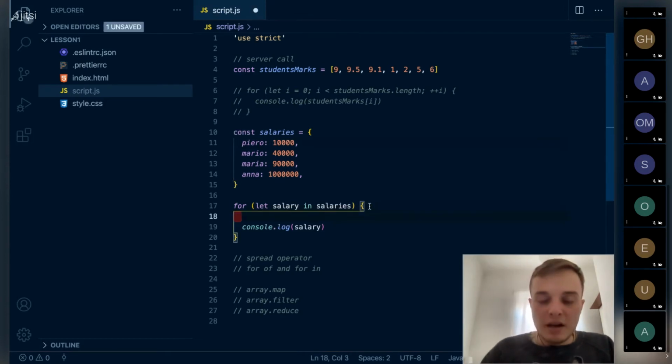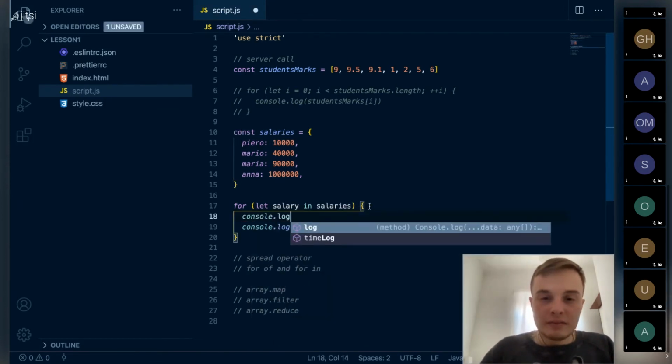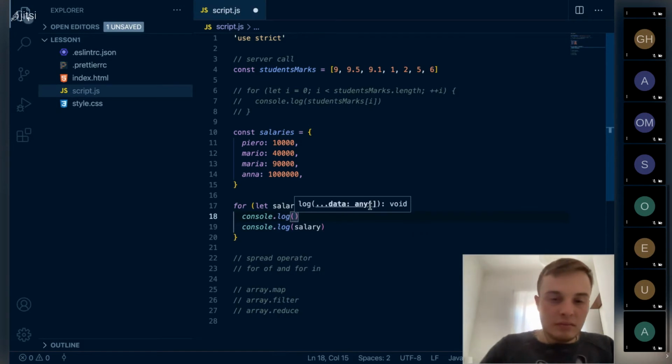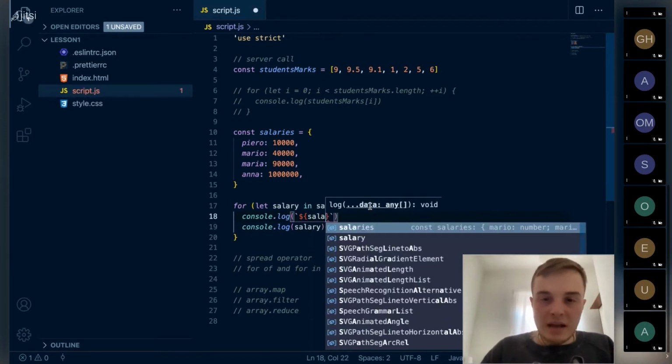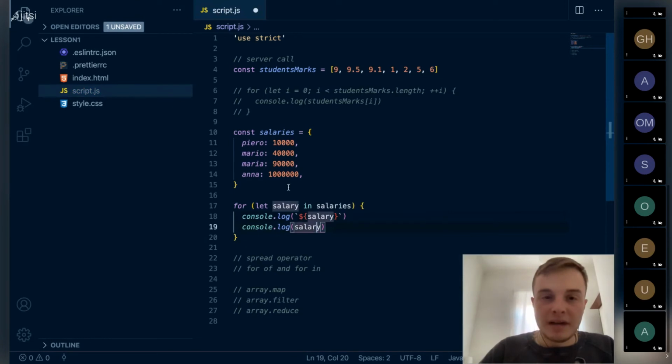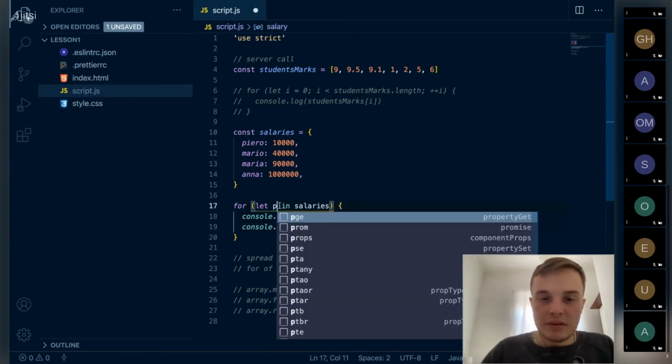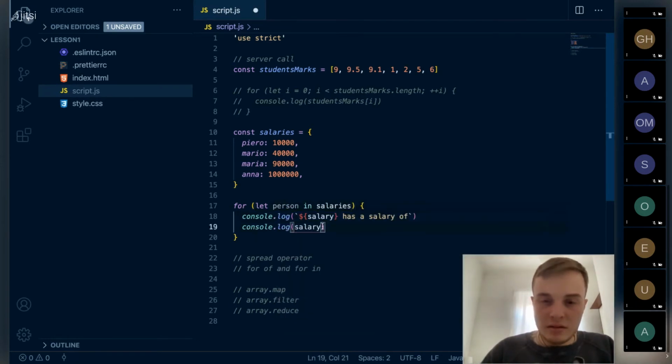Well, simply, we can use a template string. Let's use it here. So, let's change this to person to make this clearer.